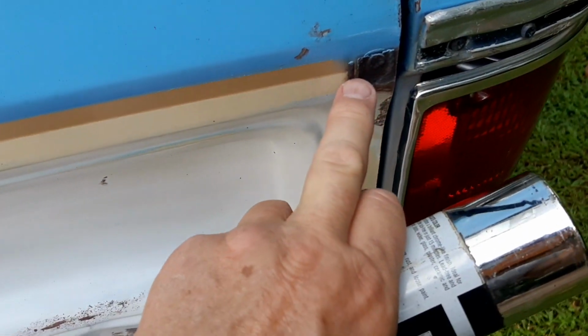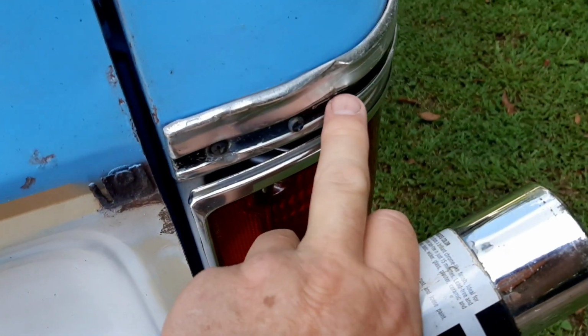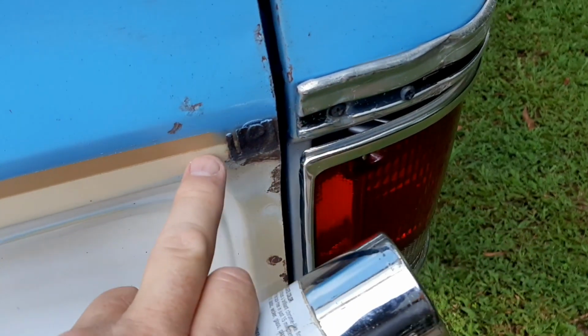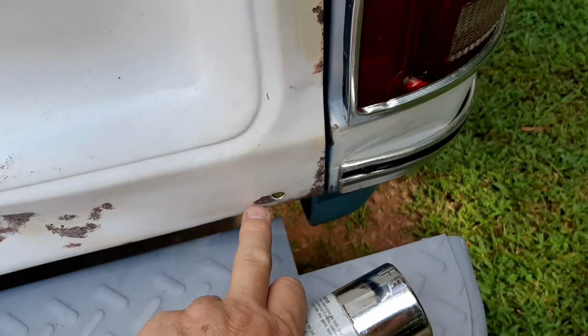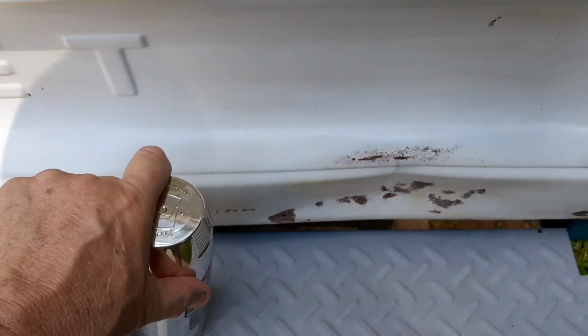Then I thought if I have a steady enough hand, I might make me a black line like what is right here, and maybe down through here. I just have to see what I got, what I can do with it.